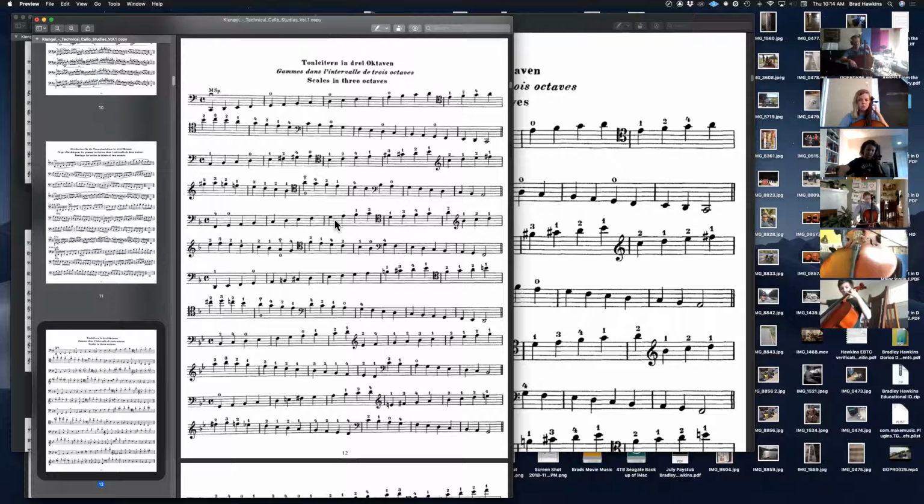B, A, G, F, E, D, C. Now we're going to go way down. Ready? B3, A1, G open, F4, 3, B, E, D1, and then we get to end with our big low note.